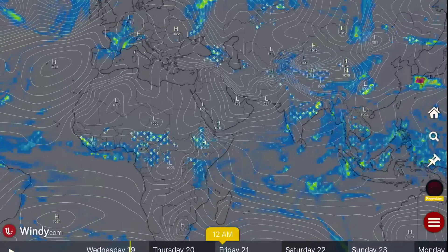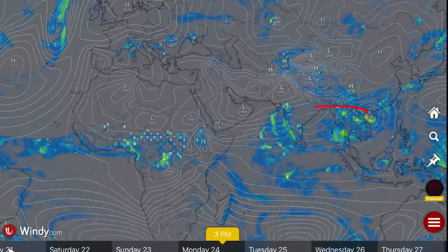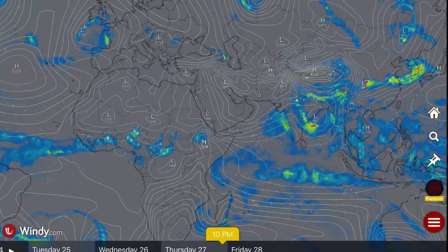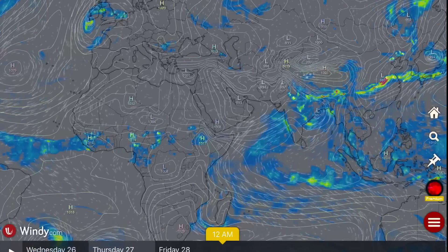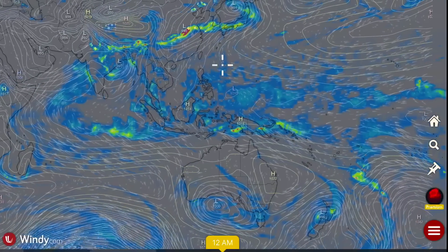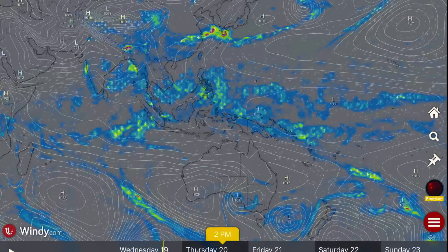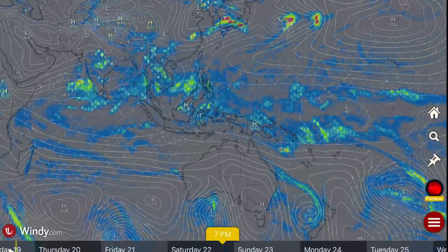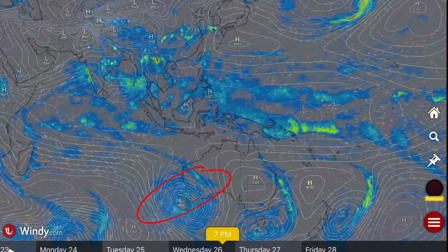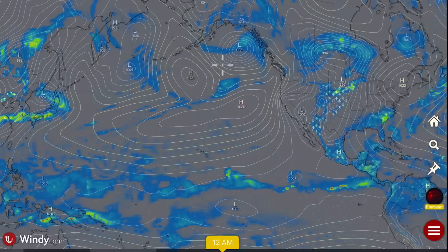Now let's have a look at world weather, brought to you by windy.com. Overlooking Africa, Europe, and Southeast Asia — monsoon rains very heavy and prevalent all week long. Storms through Central Africa, and about three low-pressure systems affecting parts of Central Europe and as well the United Kingdom this week — could see a strong one in the long-range forecast. Very big systems in the Southern Hemisphere right now. The polar vortex has totally ramped up to speeds of over 400 kilometers an hour. No major typhoons or cyclones developing, but a strong system and lots of rain heading into parts of Western Australia, and strong systems moving up into China.